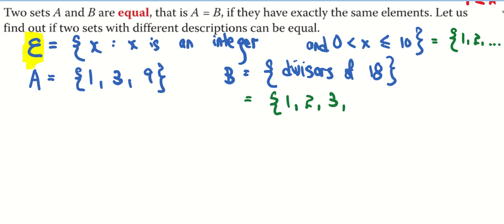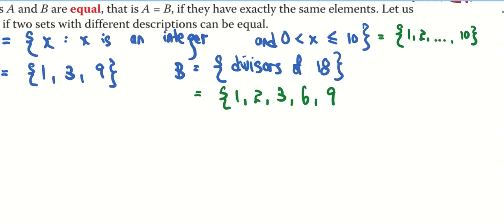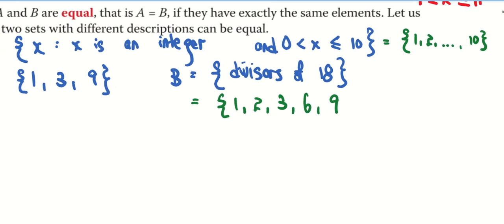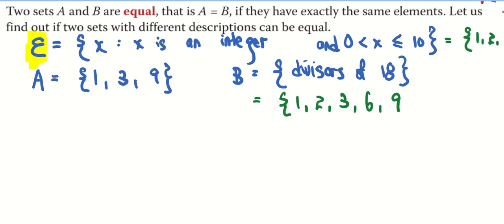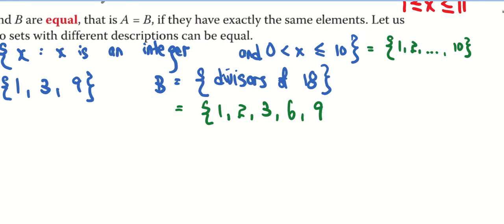After that six, what else? Nine, after that 18. If you tell me 18, I'm sorry, you are wrong. Why? It doesn't fit the universal set already. Universal set, the bigger set, says only up to 10, so can I include 18 in my set B? Cannot.